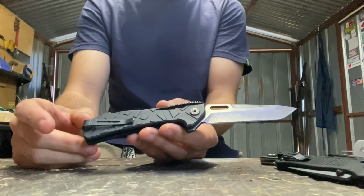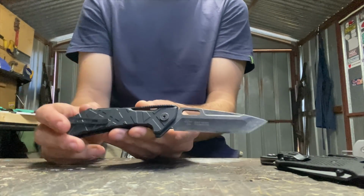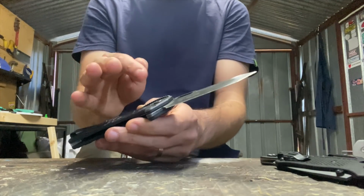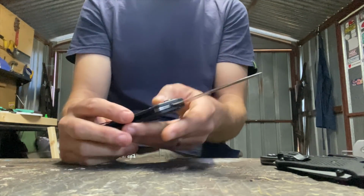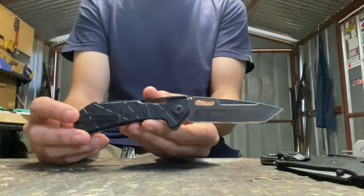A knife that's just a little bit too edgy and tactical for me to carry as an EDC choice every day, but a knife I love and really one of my favourites. 154CM, really done well in a hollow ground tanto blade. Then the tip of the tanto is flat ground. Really great design on a knife.